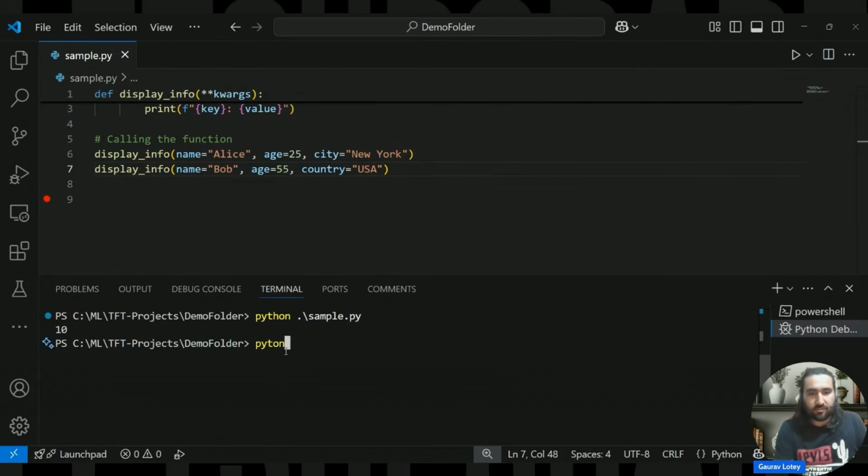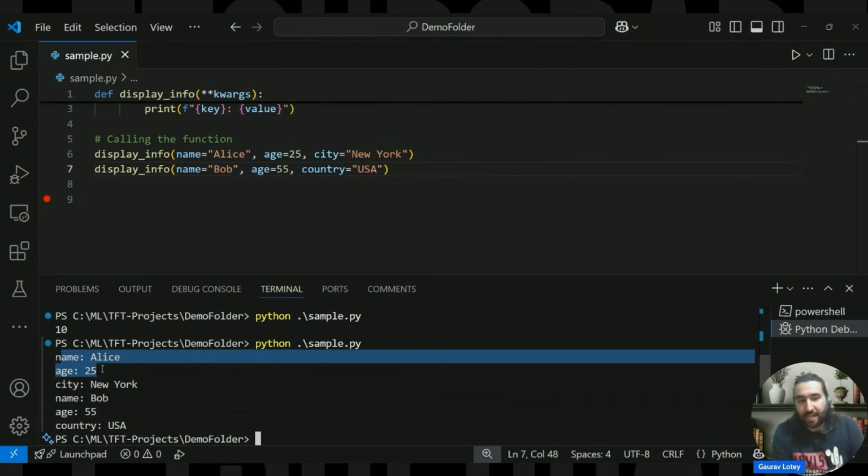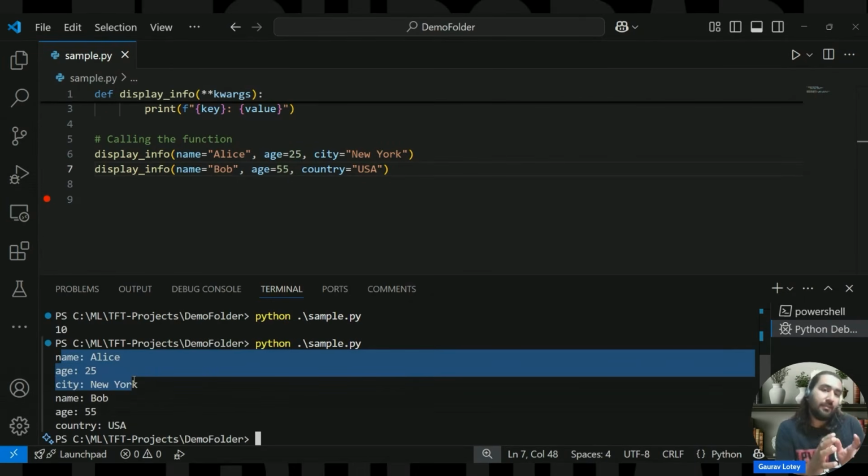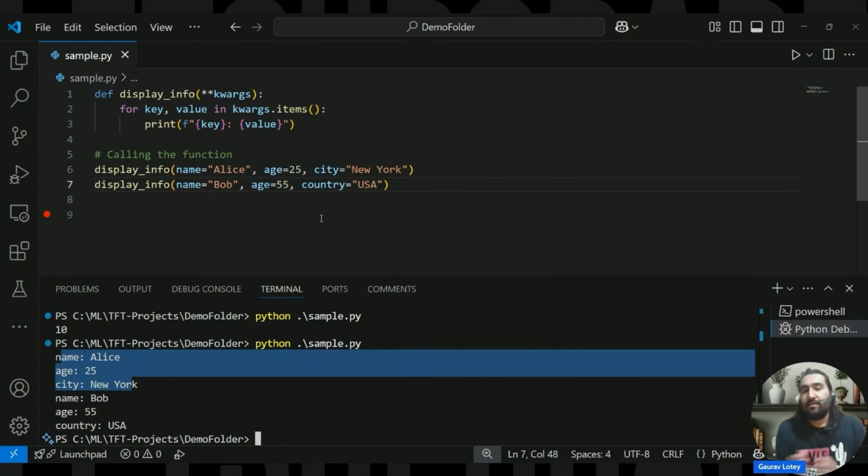And now if I try to run this code, you see each iteration handles the dynamic nature of keys and values by kwargs. So this is really helpful when the number of input parameters or arguments is not defined. It can vary, which is where the concept of args and kwargs definitely helps us ace our game.